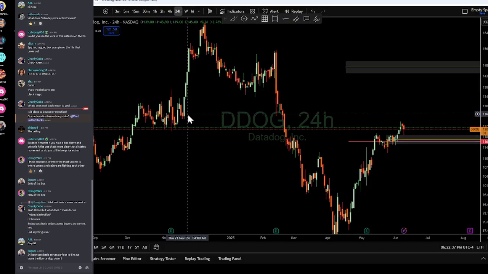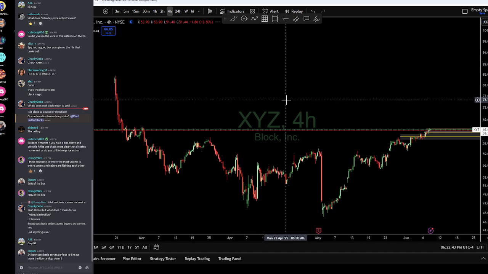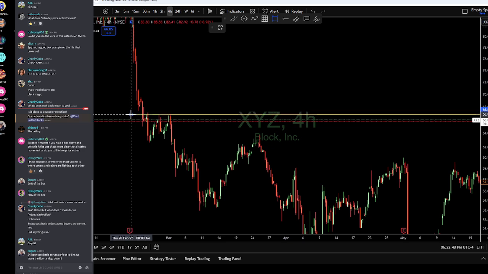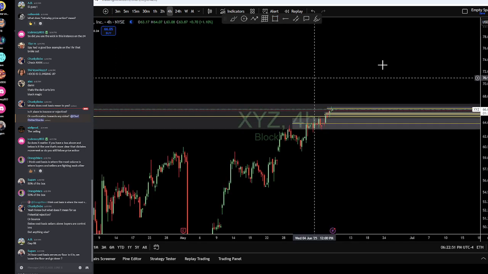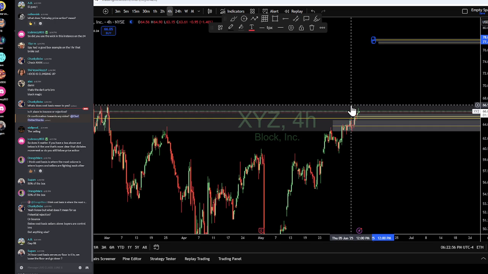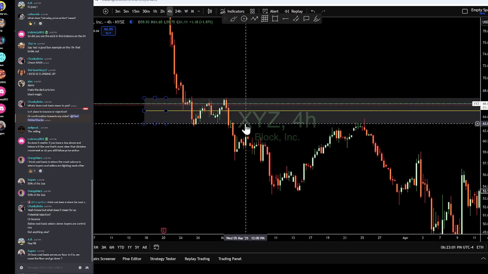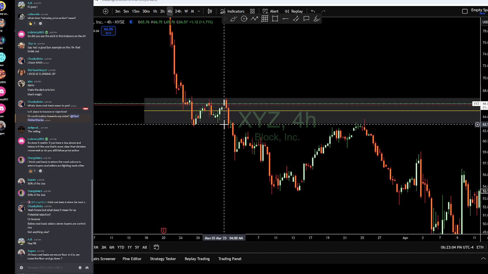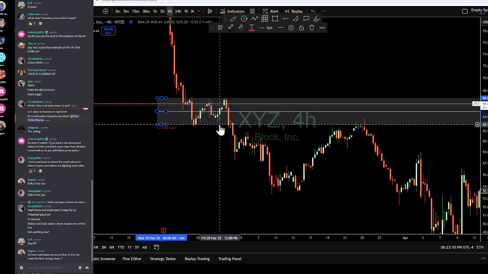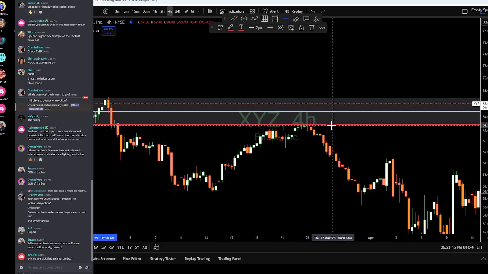XYZ. I know a lot of you are looking at this one. So this one is on its way, right? 24-hour and 4-hour can agree that what we're looking at ahead of us is, in fact, a box. XYZ moving as slow as it does, it's taking its sweet time moving through this, but ultimately above $67, this box is clean, right? Now, I'm going with always the bottom green candle. Even if that means that we don't fully come into contact with that, you'll notice that if I go over here to my left, after drawing a line here, that's what you struggle against.